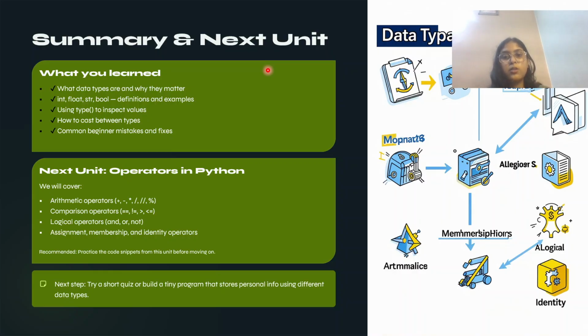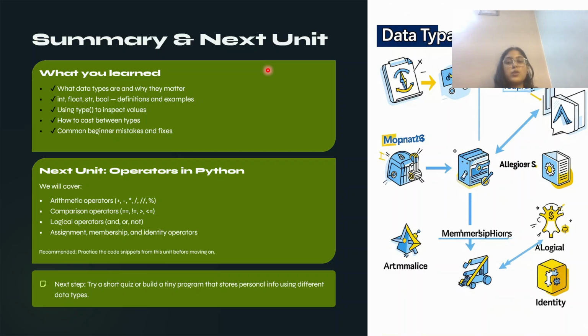Common mistakes you can make: mixing strings and integers. Never add them. Wrong quotes: whatever quote starts must end. Capitalization: since Python is a case sensitive language, be careful. Wrong type conversions: if you want to change into integer, use int; float, float; string, str; boolean, bool. And for text, remember that you have to use quotations. So this is what we are summarizing.